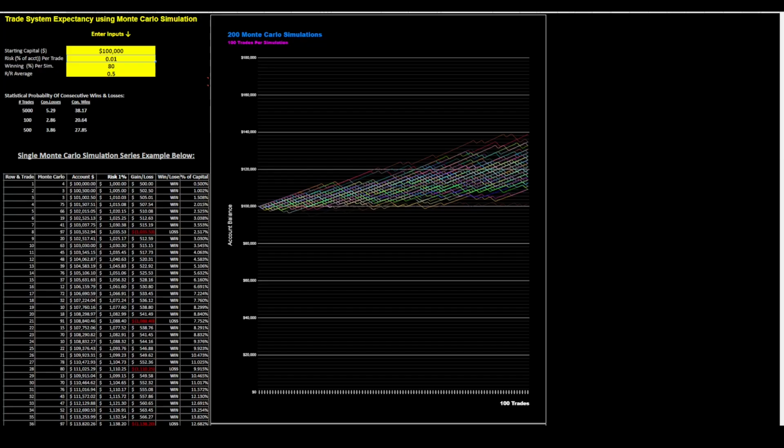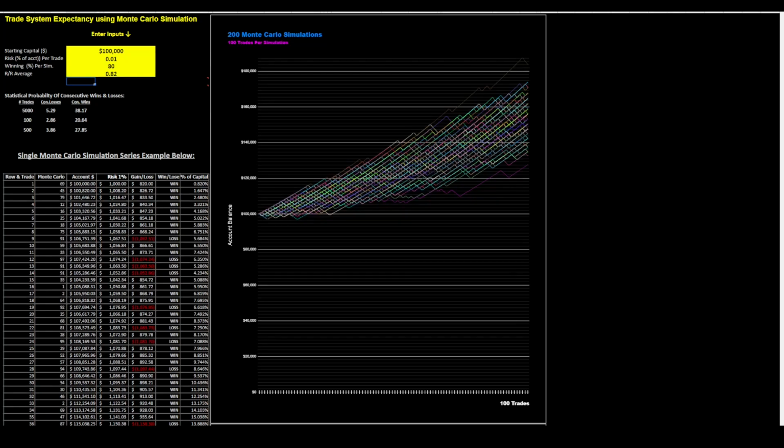And so let's go look at the Monte Carlo, and let's enter that strategy that we just looked at on the chart. We say we have an 80% win rate with 0.82 R's, right? We can already see the 80% win rate with 0.5 R's is pretty good. But okay, let's say we put 80% in with 0.82 R's. What does that look like? All right, it's not bad. Over 40 trades, it would return, if you write down the mean, $40,000. The worst performer returned, I don't know, $27,000, $28,000.